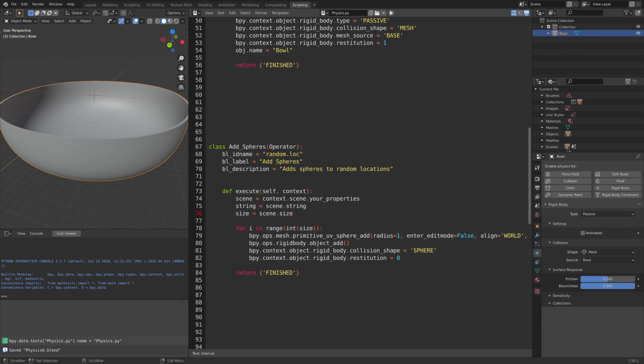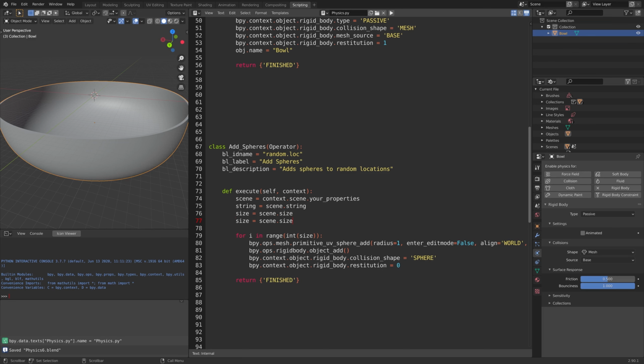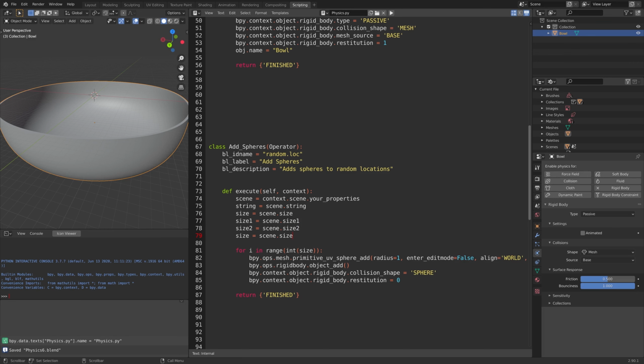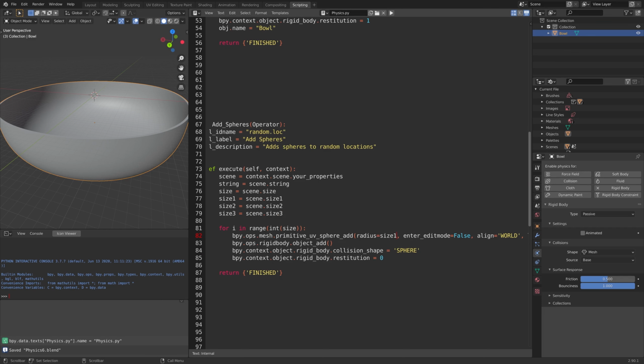And then the same for the size. And then we can copy this one and just paste and type in 1, 2, 3, and so on. And this is going to move all of these input values into the operator so that we can use them to generate the spheres at random locations with all of the properties that we added into the panel.